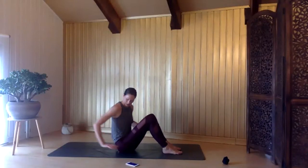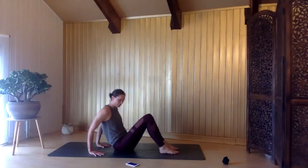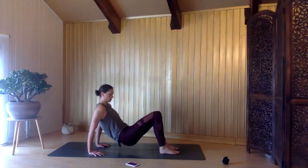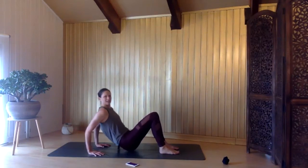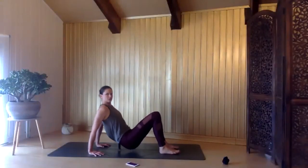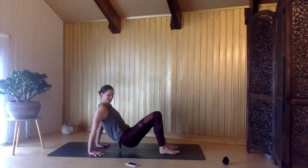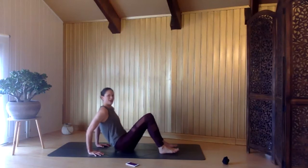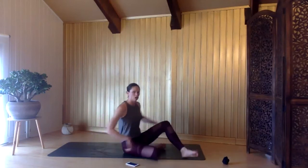So last time, ladies, let's take the hands back, lift the hips, and let's go. Pulse, pulse, pulse, pulse. That's it. All these little reps are so good for us, putting so much power into our bodies. That's the way. 5 seconds. 3, 2, 1, rest. Woo.